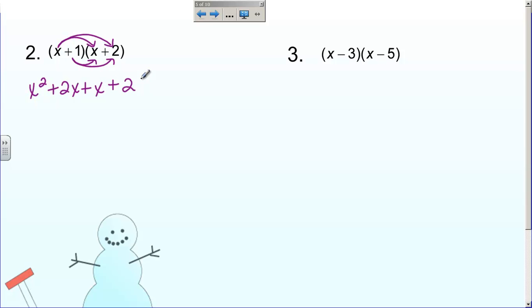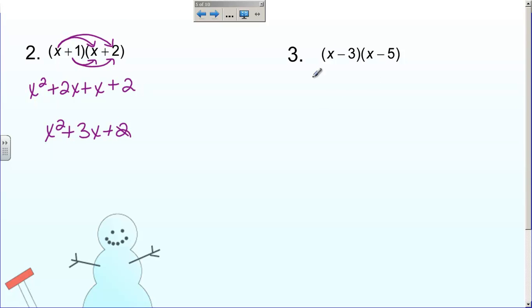Now when you do this process, you are almost always going to end up with a pair of like terms or a couple pairs of like terms. They usually end up in the middle, but you should always put them together to make sure you are all the way simplified. So we're going to add these. So you end up with x squared. When I add these up, I get 3x plus 2. So my final answer is this trinomial right here, x squared plus 3x plus 2. That is the answer to this multiplication problem.